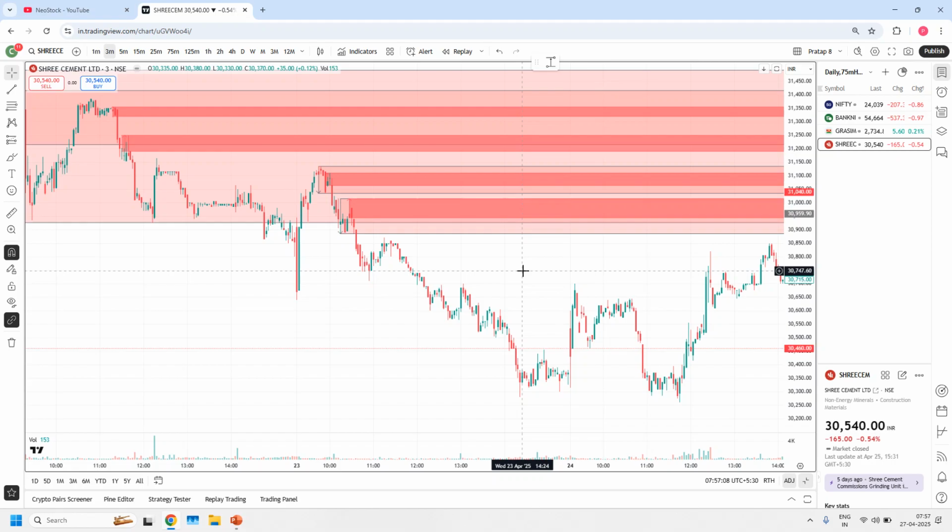What is the meaning of margin here? Brokers are giving you some discount. If you want to buy one future, how many stocks you have to buy? Does a future support a single stock? No. Future always supports multiple stocks, a multiple quantity, and that quantity is different for every stock. How do we know those values? One way is you can find it in your broker software, or I always use a tool called Zerodha Margin Calculator. Let me show you.